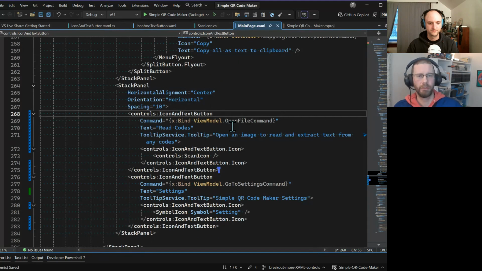The same way you would extract reused code from your C# file, we've just extracted a bit of logic about how I present a text and a button, or a button with an icon and a bit of text on it.